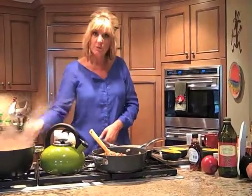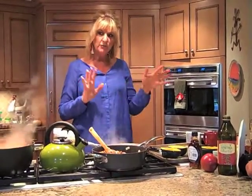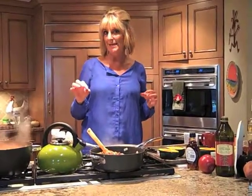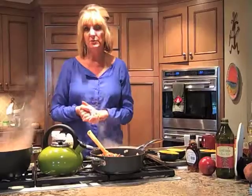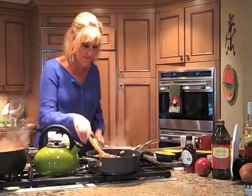Now what we're going to do is turn this into a second recipe. I love when I cook paleo to think out of the box. Right now we have sweet potatoes steaming. We're going to use those both for a spicy sweet potato and bacon soup and for a sweet potato and pecan casserole in a little while. But right now, the stuffing.